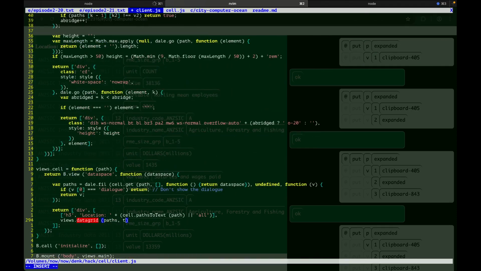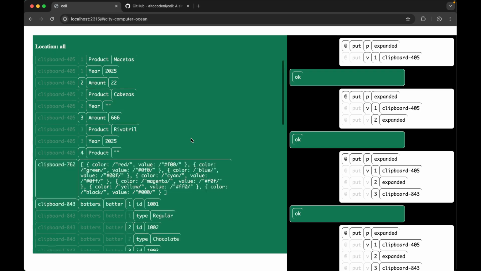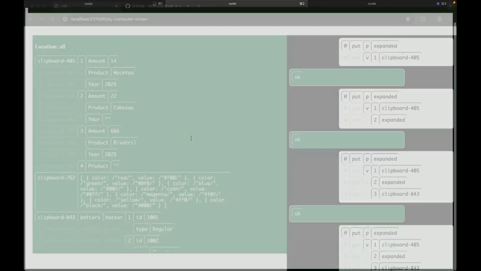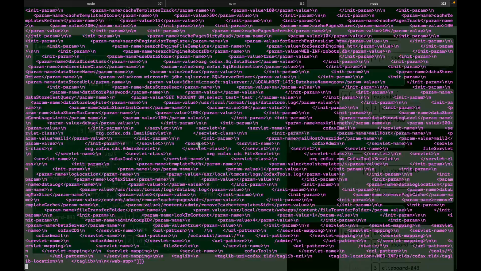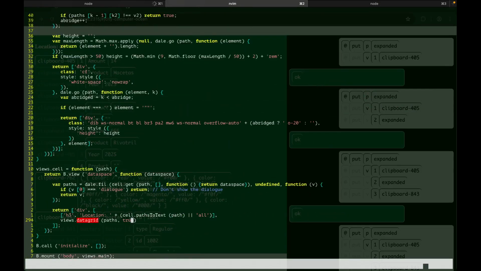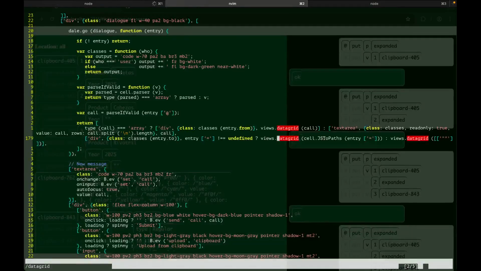And now it's going to fold them. Yes, all right.